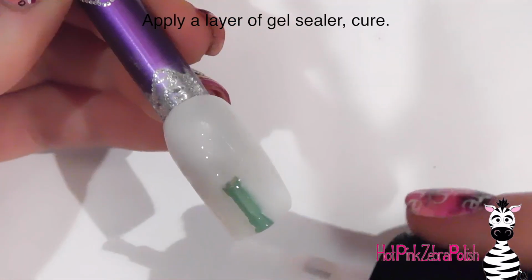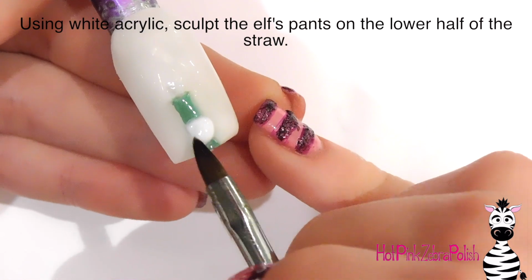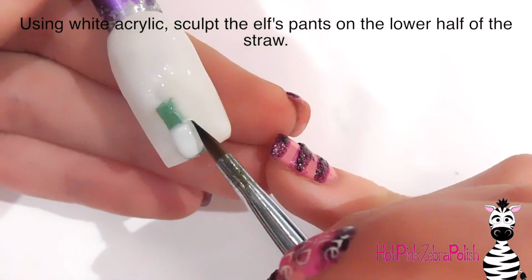And I also apply the gel sealer up over the straw. That's also going to further fix that transition a little bit. So now I'm going to be sculpting out my little elf, or his body I suppose, not the rest of him.